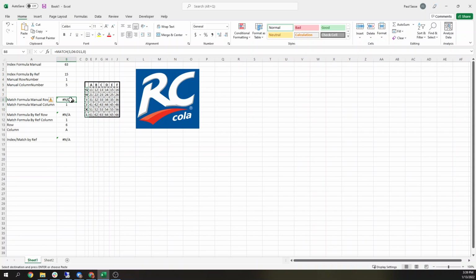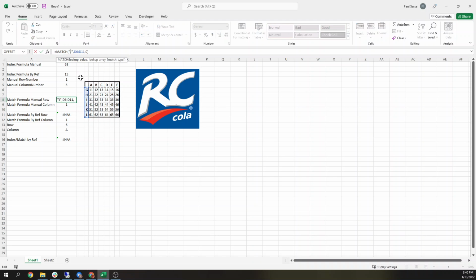Okay, so now instead of looking for the number 3, let's look for the letter J. Letter J is the 1, 2, 3, 4th row out of that list. So of D6 through D11 of this range, the letter J is the 4th one. 1, 2, 3, 4. Letter J is the 4th one.